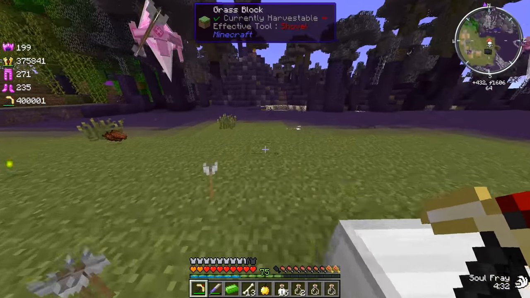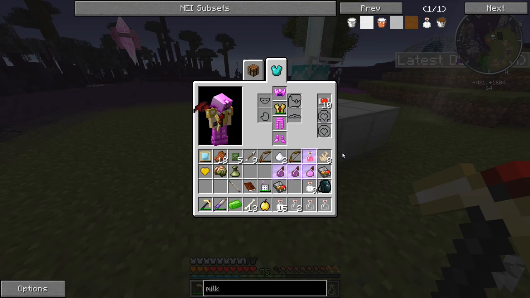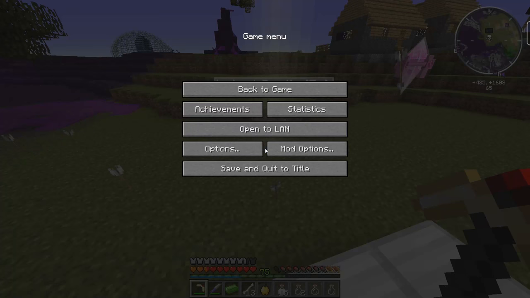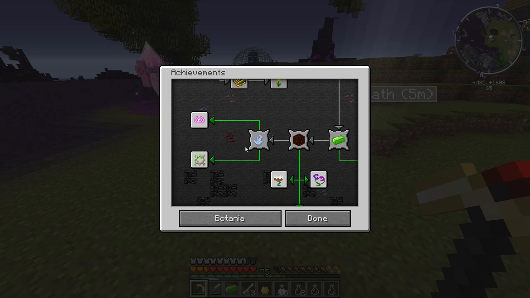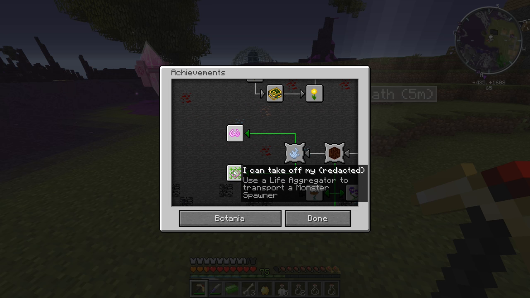Not the pixie dust. The GAIA stuff. What is it called? The GAIA spirits. We did it. And we got the achievement, too. Where's that achievement? Minecraft Botania. Here it is. There it is right there. Dead and Seek. Next up is the Heart Shear.